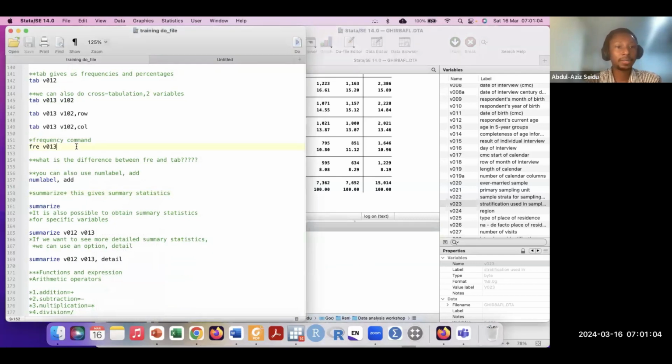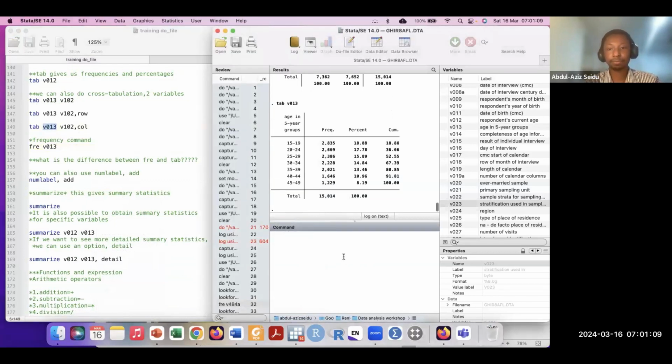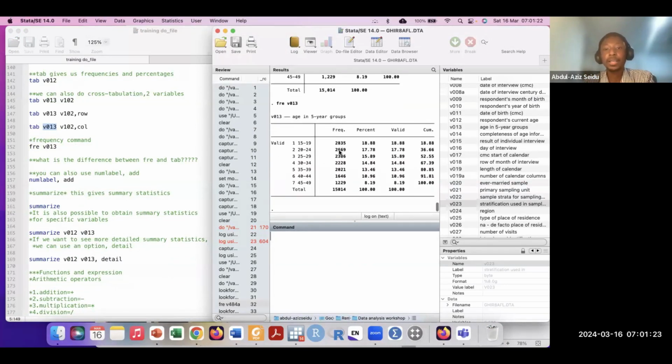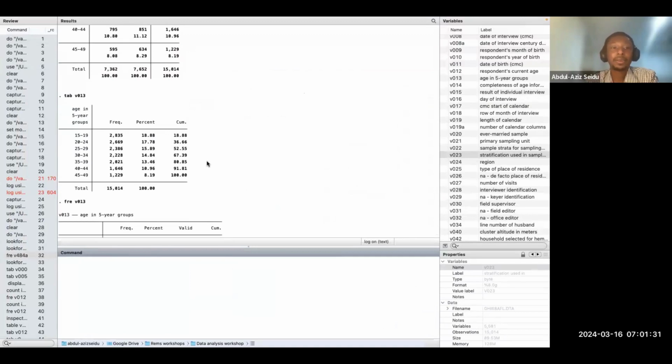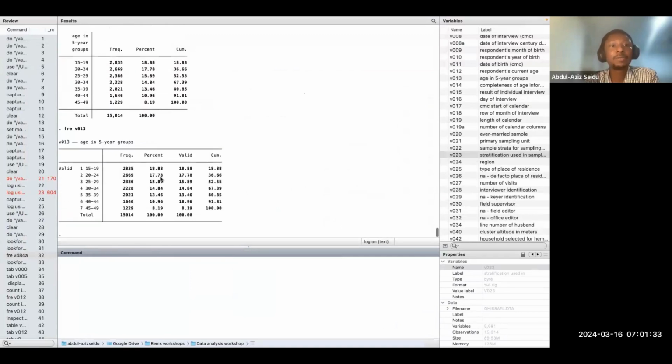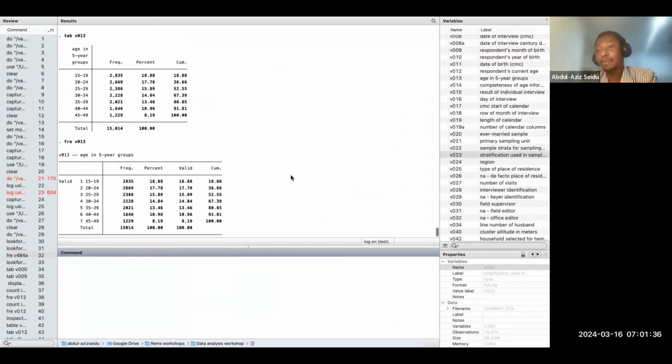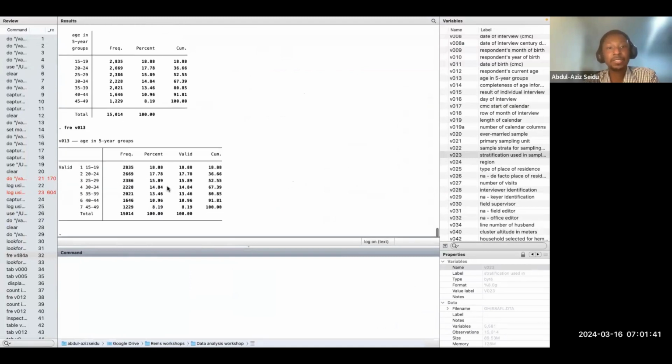So I want to tabulate variable V013, and then I'm using this same variable but with the free command. So the first one, I just use tab V013, and then the second time I use free V013. I'm coming back to you again to ask you, what difference do you observe here?